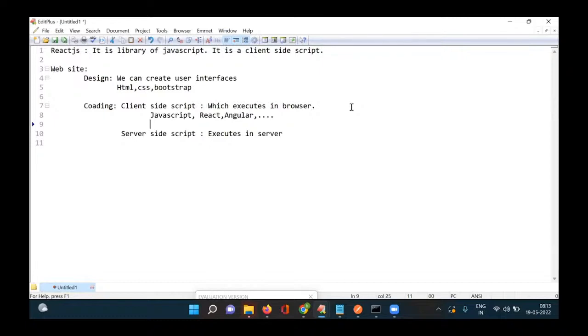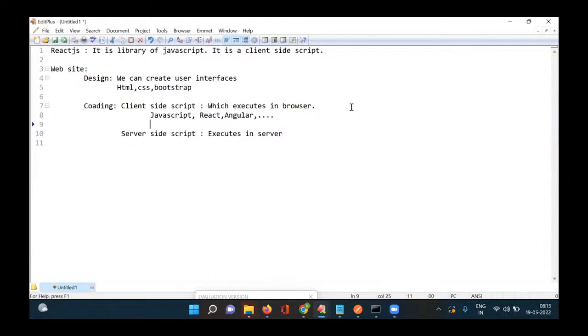I am a user, and I access your website by typing the URL. Then the entire client-side script is downloaded into my browser and executes in my browser. That is the concept. Like that, client-side scripts execute in the browser and server-side scripts execute in a web server.